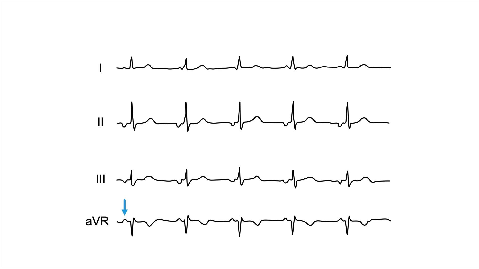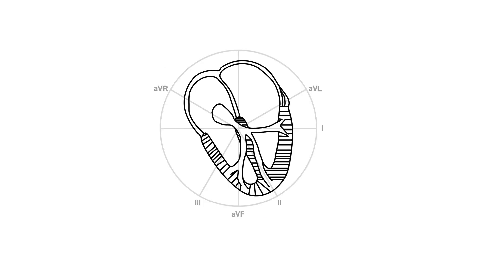What we have here is a so-called upper junctional rhythm. It's called junctional rhythm because it originates in the AV junction, or in other words, in the region of the AV node. Let me explain the mechanisms behind the junctional rhythm.